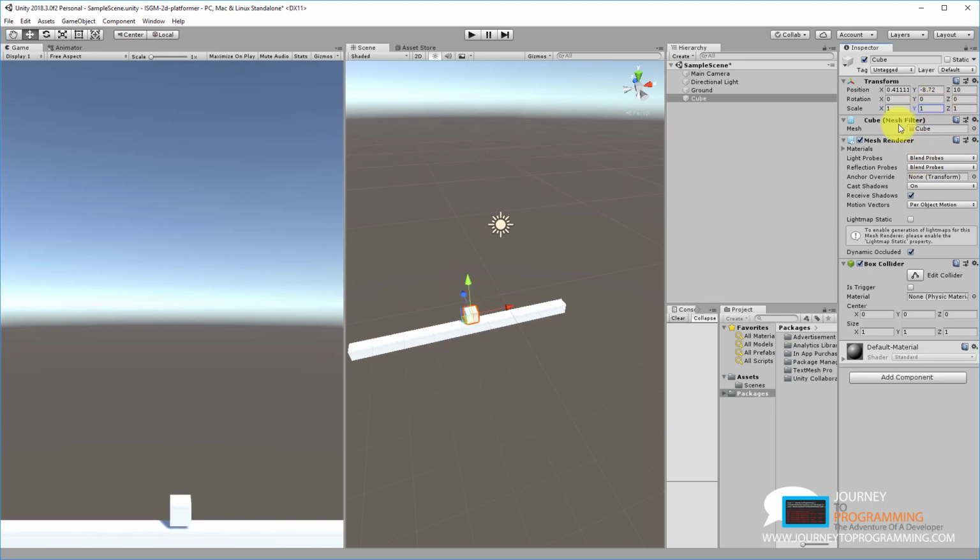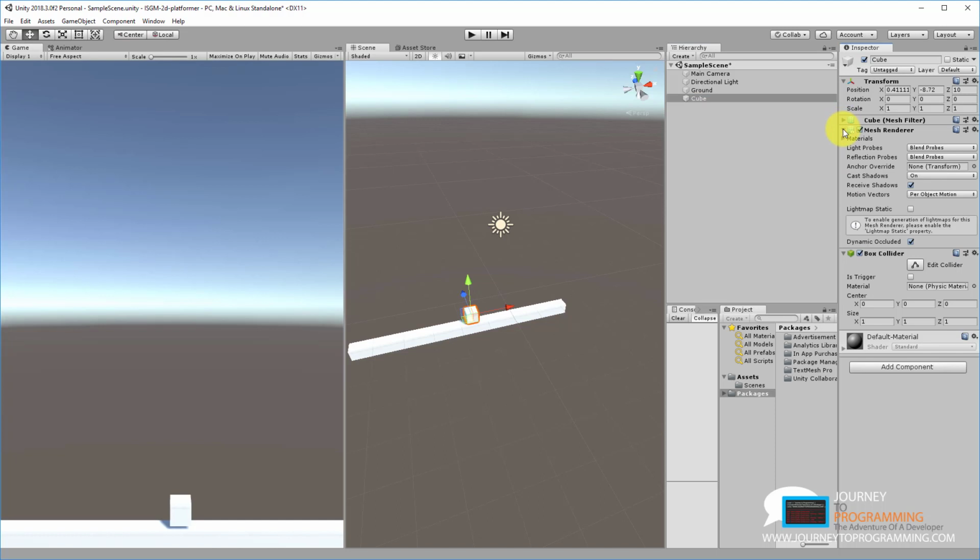Great. Next, we have more components which define additional characteristics for our game object. All right, so a cube has a mesh filter and a mesh renderer. These are drawing your object on the screen for you. Okay, we could talk about this later on. You could do a bunch of fun manipulation to objects at runtime if you ever want to.